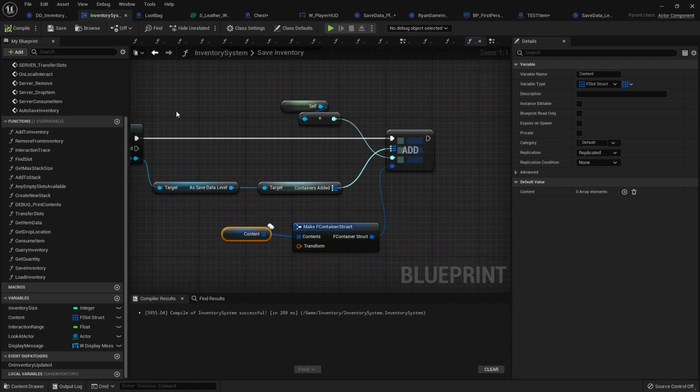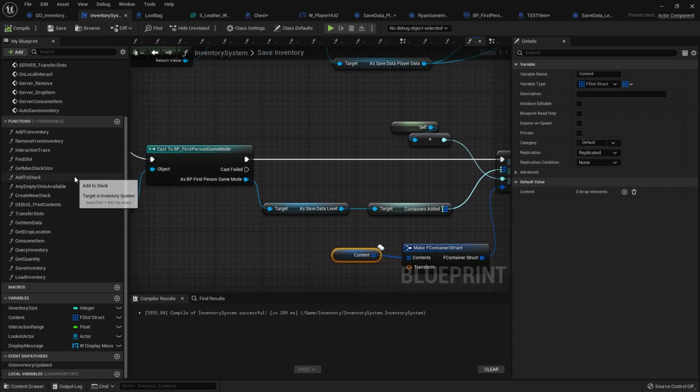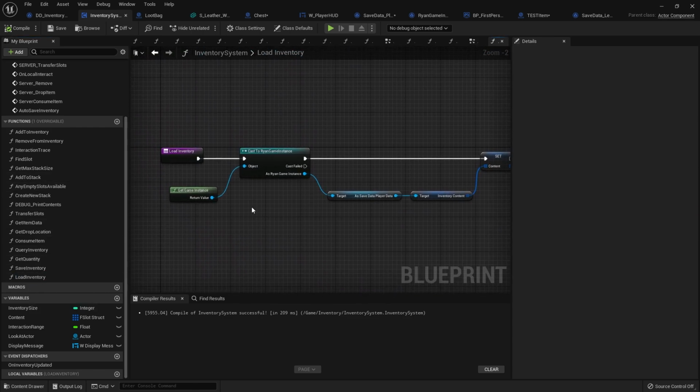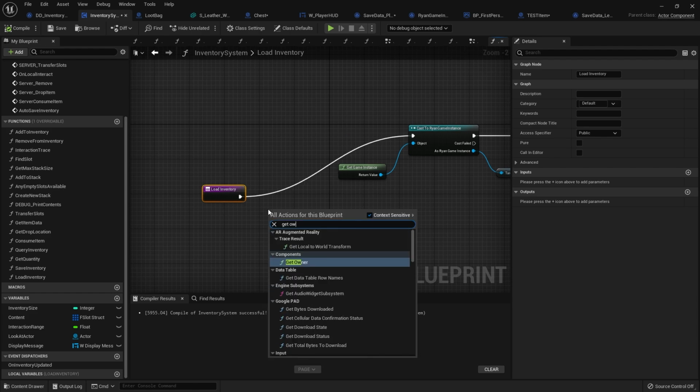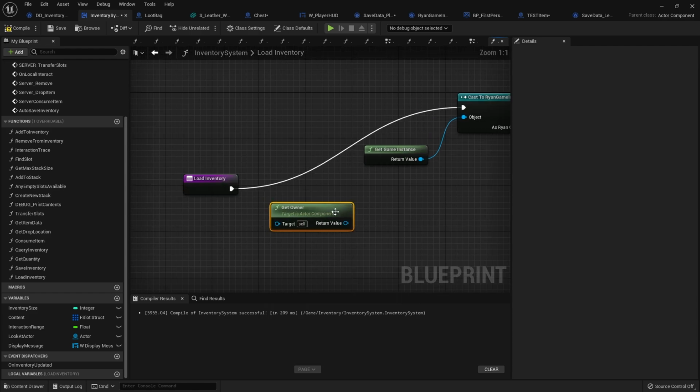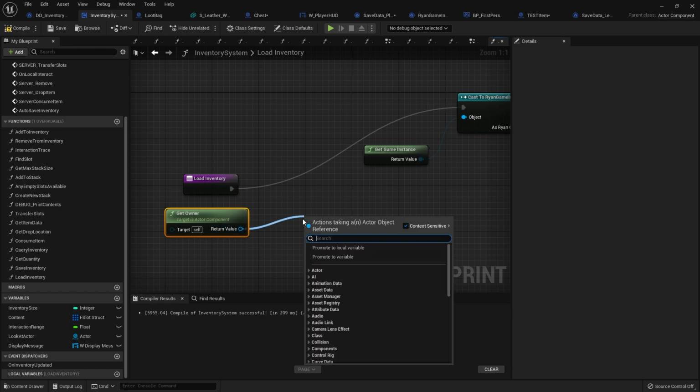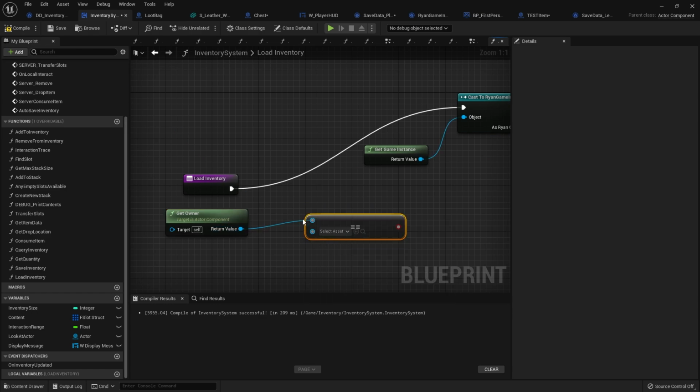And then we want to go to the load inventory. Very similar here. We want to get owner, and we want to see if it's equal to the player character.